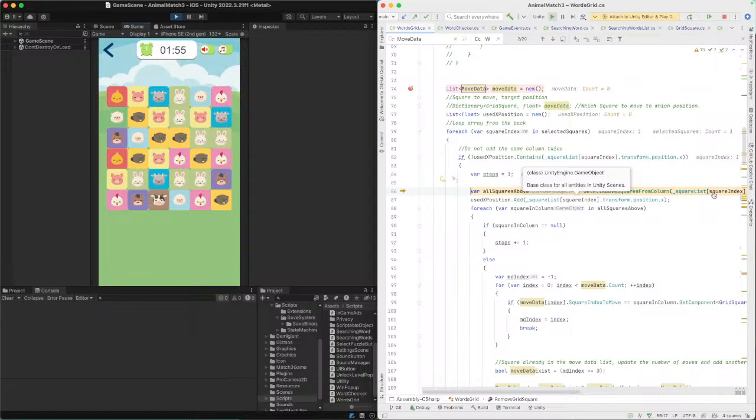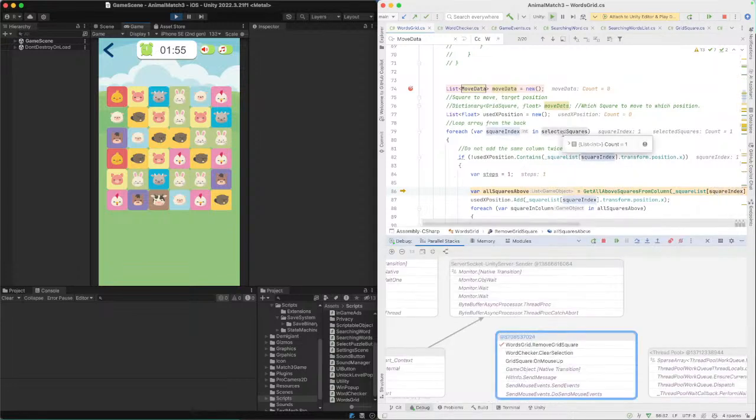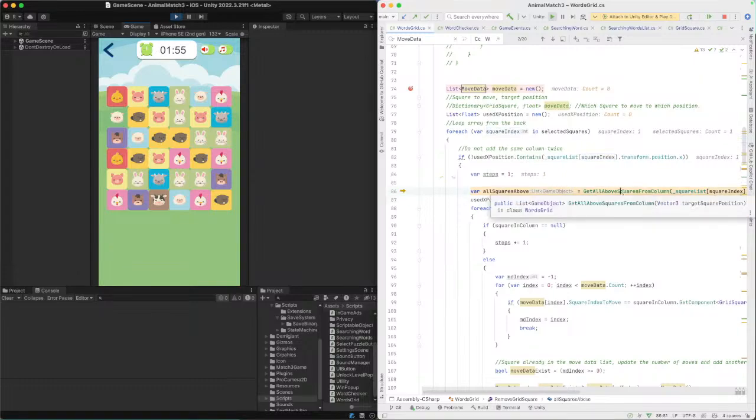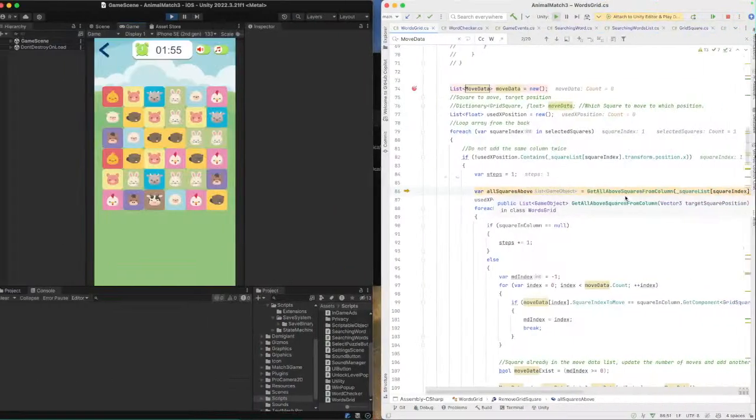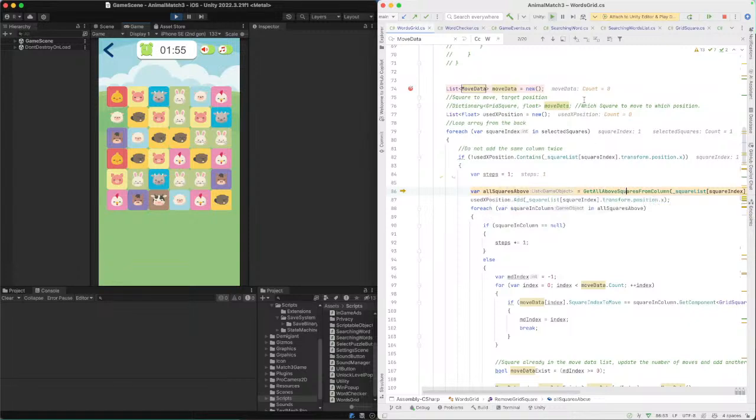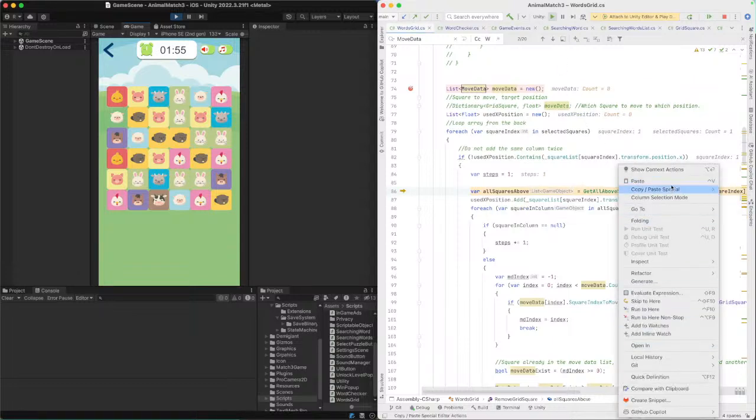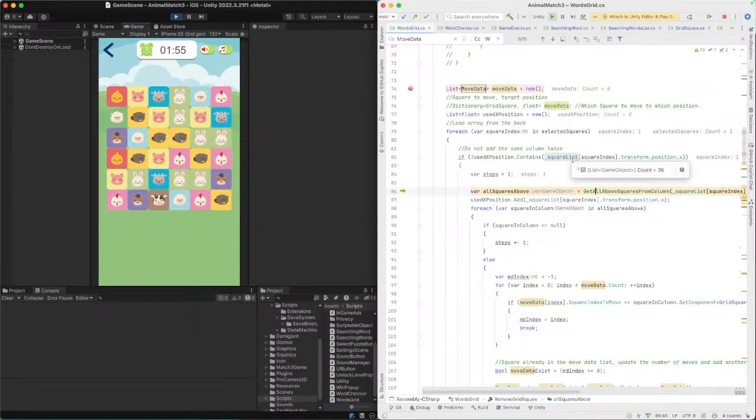So the square index is the selected square, right? So all square above is, oh come on, how to step into on the Mac. Go to, yeah, I'm not the best on the Mac yet, so is it gonna be F10?